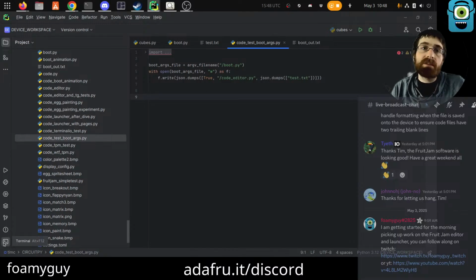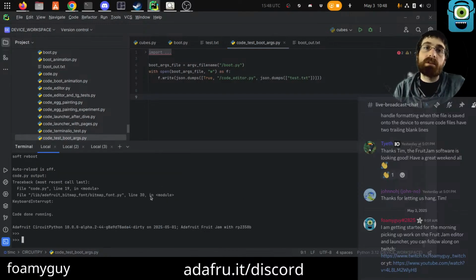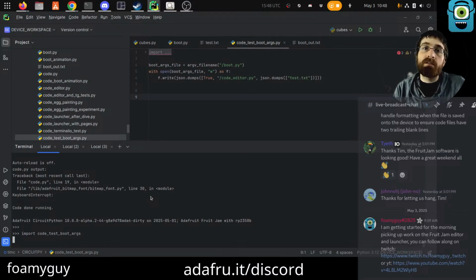So we should be able to test this. So let's go here. We can just import code test boot args. That's just going to create the file for us. If we want to have a quick peek at it, we could, if we knew the right name for it. ._boot.py.argv.